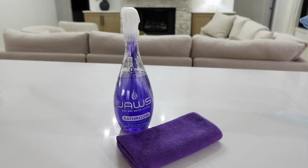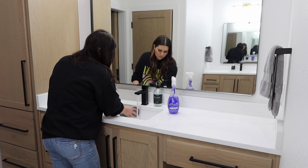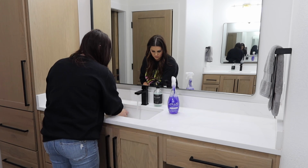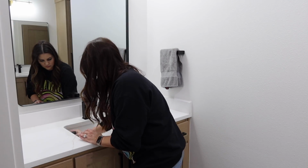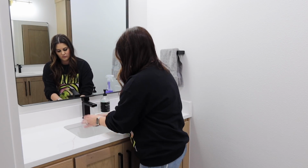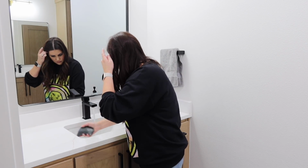So the next cleaner is the bathroom foaming cleaner. They do have two different cleaners that are purple. One's bathroom, one's shower. So the bathroom I really like because it's foaming. If your sinks are really dirty or your shower's really dirty, you can spray the foam, let it soak, let it do the hard work, and then you can rinse. I also like to use the gray sponge that they send with the cream cleanser with the bathroom cleaner. I feel like it works really well, so it's good to keep those two together, like underneath the sink or in the caddy or wherever it's going to be, so you can use them together.